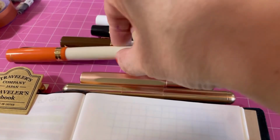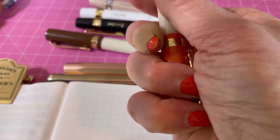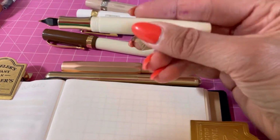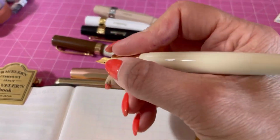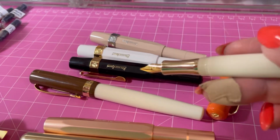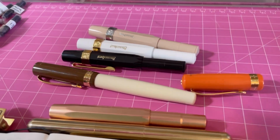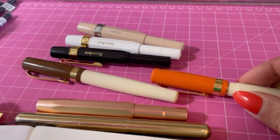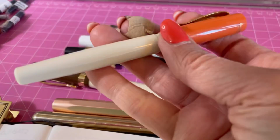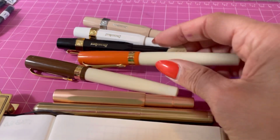And size-wise, when I write with this one, because this one is, as I said before, one of my favorite pens, I normally don't put the cap on the end. I just use it as it is, like this. And as you can see, it's perfect in the hand. But when I write with these guys, and if I want to write for a couple of minutes or a long essay or something, then I always put the cap on the other side, and it will get into this size. So it will lay perfectly well in the hand.